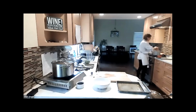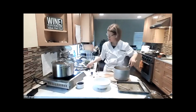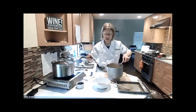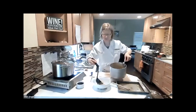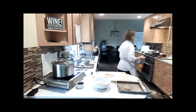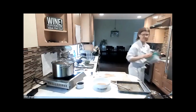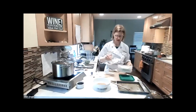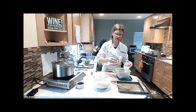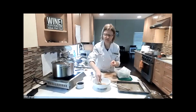And then from here, all we need to do is adjust the seasonings, like the salt. And, you know, if you wanted to save a little bit of the garlic or the ginger, just to do a little tad on top as a garnish, that's definitely an option. I am going to garnish with a little bit of cilantro. And I was just thinking, you could also experiment with a little bit of coconut. Instead of the butter, you could do coconut oil or something.